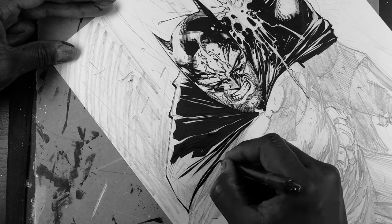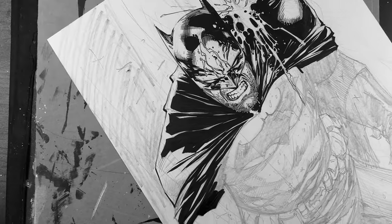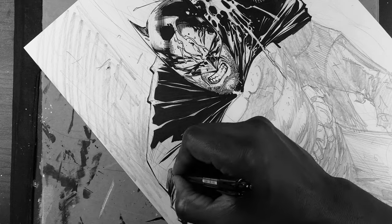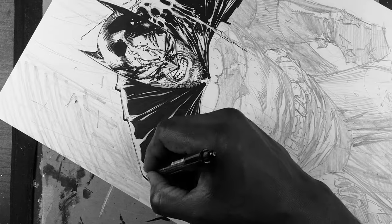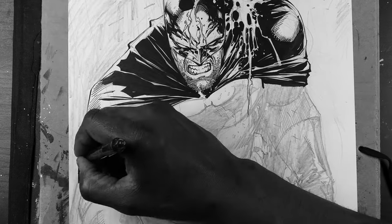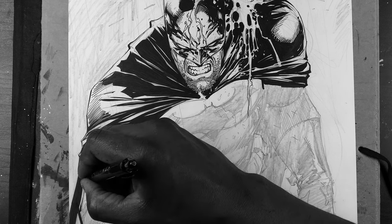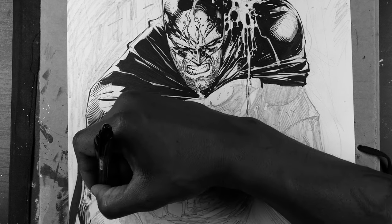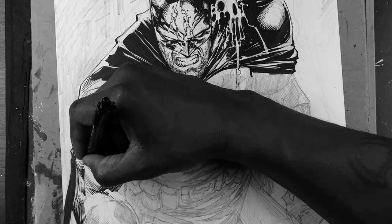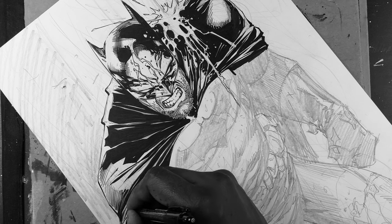Even if you're not confident with yourself and you're at the point where you just want to hide or you don't want to show any of your art, you still have to break out of that and show it. You need to do something, because sitting in a corner and just drawing is one thing. But when you draw in front of other people, there's a certain freedom and growth that comes out of it — you gain this experience of performing in front of an audience. It loosens up all your rusty areas. Just take the risk and do it. Don't wait. Don't let opportunities go by without taking advantage of them.